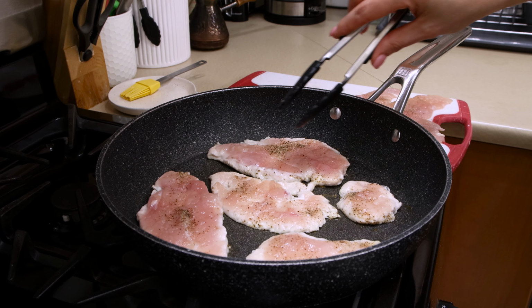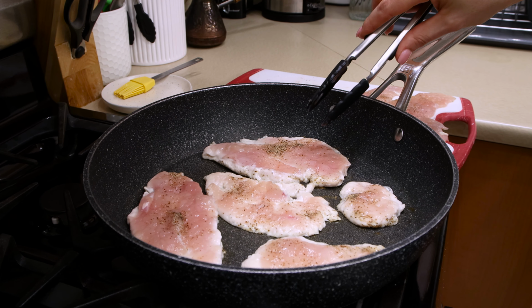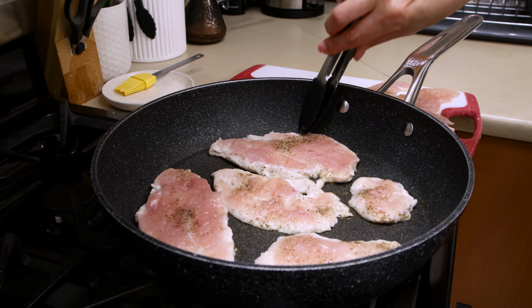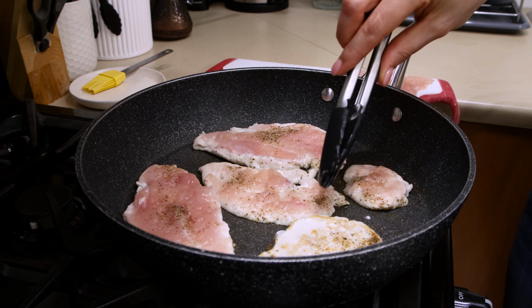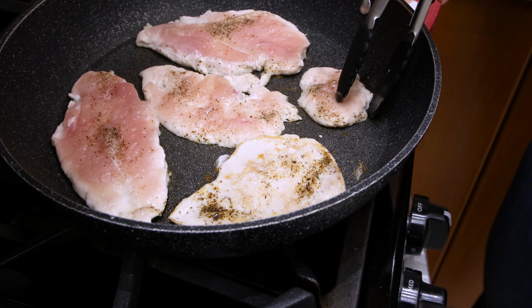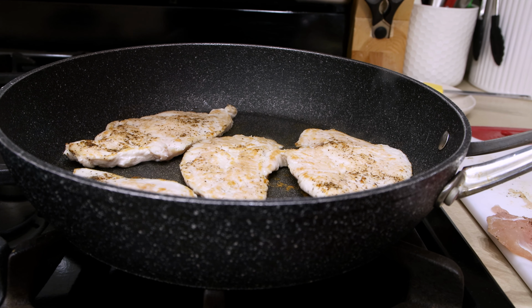Frying on one side takes just about a couple of minutes, and once you see the edges are sort of whitening, it is the right moment to flip it on the other side. See, this is what I mean by saying slightly golden.